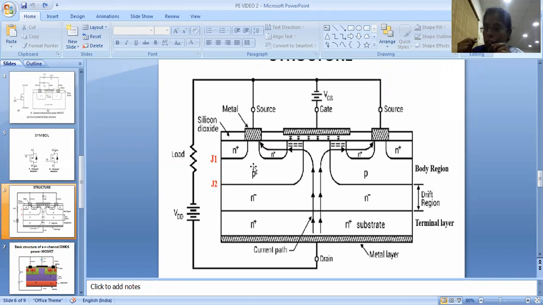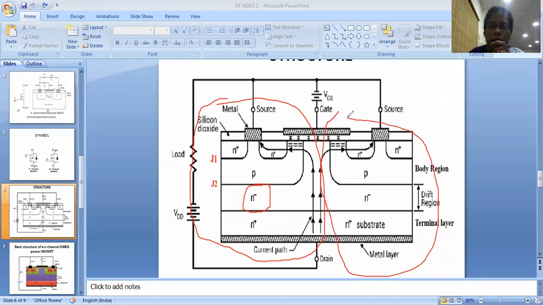So therefore, if a device has to be a power device, it should obviously have the drift region, where the drift region is our N minus region. Okay. So here you can see that this is our drift region, which is our N minus region, a lightly doped N layer. This drift region is the only difference that makes the device become a power device. So here you can see that this is one part of our MOSFET. That is one cell actually. This is actually another cell of the MOSFET.